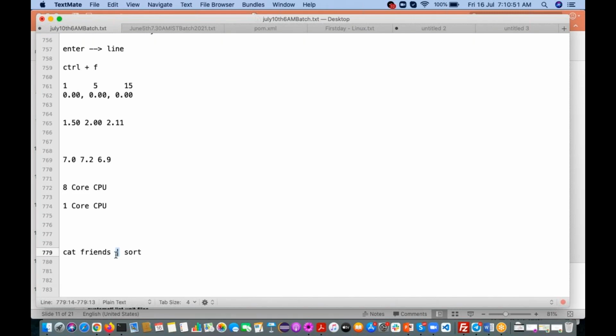So pipe is a temporary storage area where we can store the first command's output, and we give that output as input to the other command. Clear? TTY, we already discussed, the terminal.